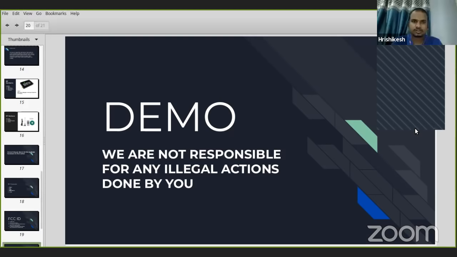So this is the RF replay attack. I'm going to show you guys a demo in the form of a video. I hope you guys can see the video first. I'm just going to mute it. Let me check if it is working. Yeah, it's working. So this is the car. I don't know which car this is, a Swift type basically.